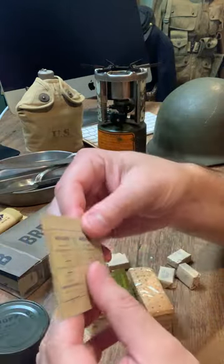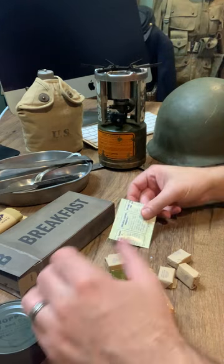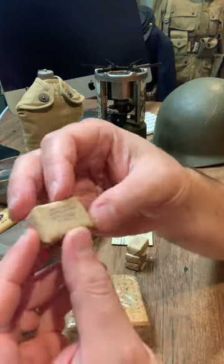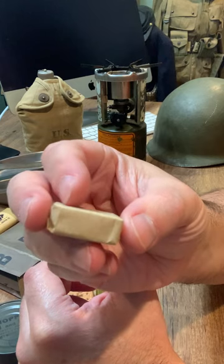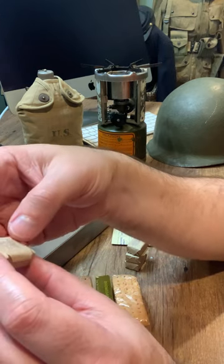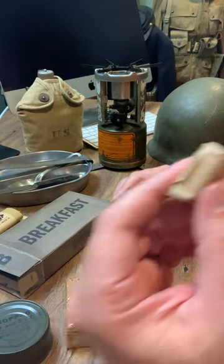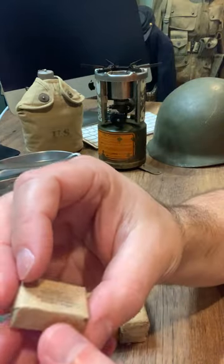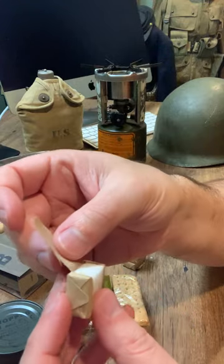There's the Nescafe coffee — it includes soluble coffee product in there. Tear it open and dump it in your canteen cup and put it on your stove or fire. It comes with four Jack Frost sugar cubes. Very unique design — as you can see from me holding this, it's not like your standard sugar cube. It's a little bit thinner and a little bit less than two across. This odd shape I can only find in Europe — like in Germany and the Netherlands right now — which makes them a little bit tough to procure. But it impacts how these correct wrappers look and how it's packaged inside the K ration. It's perforated along the edge with a pull tab, so I can pull that open and access the sugar cube.